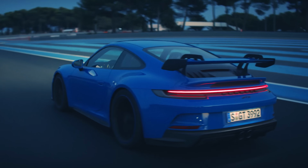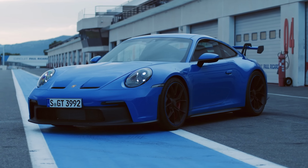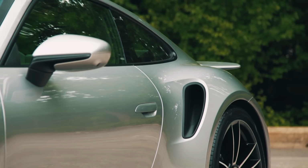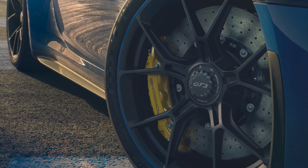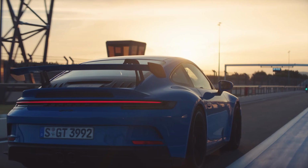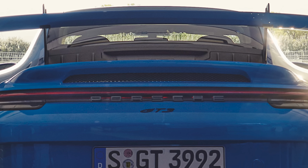From the side, it's all business as usual, so it looks curvier for a 911. And because the GT3 is naturally aspirated, there's no need for a big air vent by the rear wheel arch like you get on the Turbo S. Speaking of wheels, you get 20-inch alloys on the front and 21-inch rims at the back, and all four have centre-locking wheel nuts, just like a racing car. The massive rear wing also looks like it was pinched off a racing car, but more on that later. And in case one wing wasn't enough, there's also a ducktail spoiler on the engine cover.